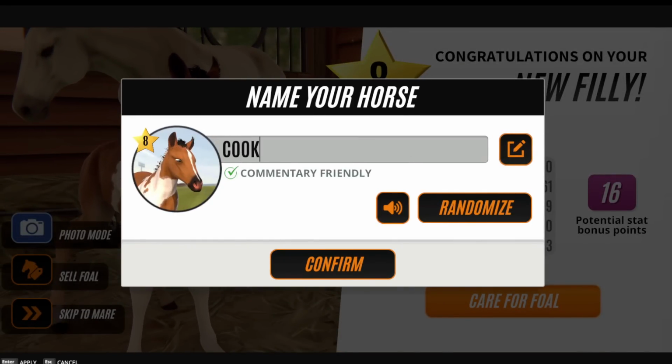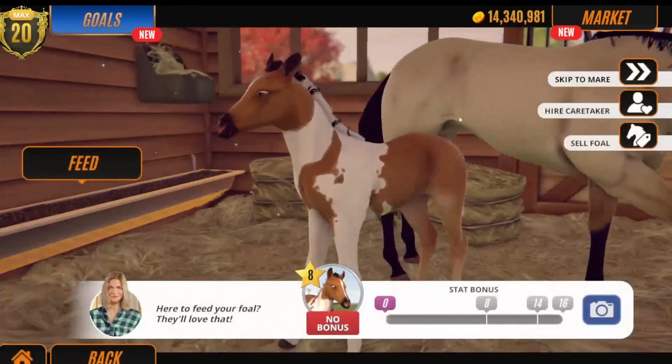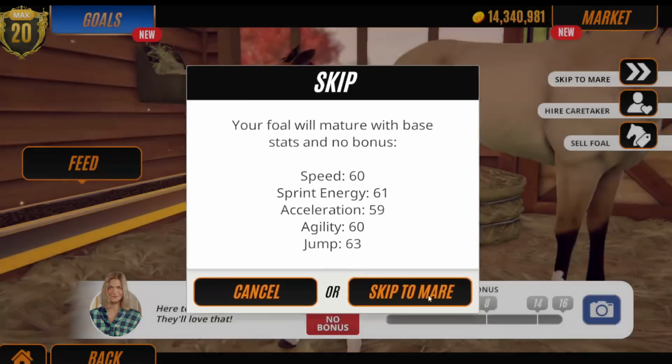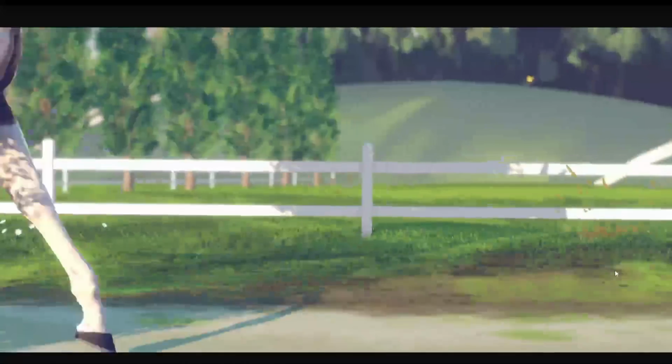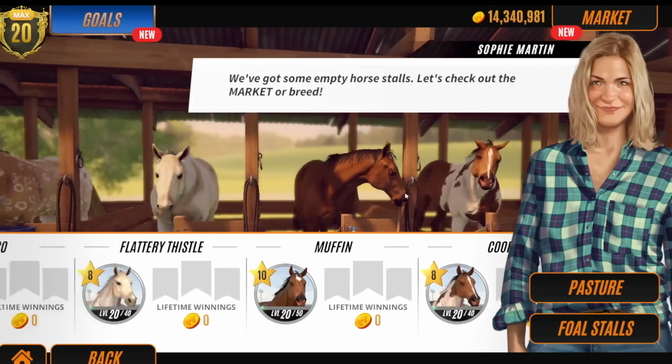Let's go Cookie. I'm kind of going on a food theme. I think I'm hungry. This is ridiculous. That is a gorgeous looking foal. I think let's see what she looks like as a mare. Ember the Wolf Girl, we'll use some of your name suggestions too. Thank you so much.